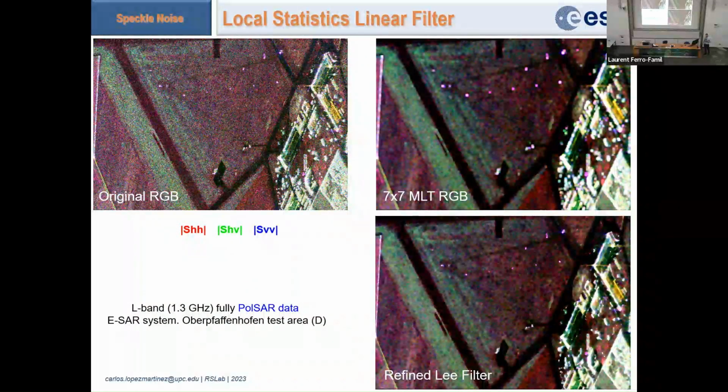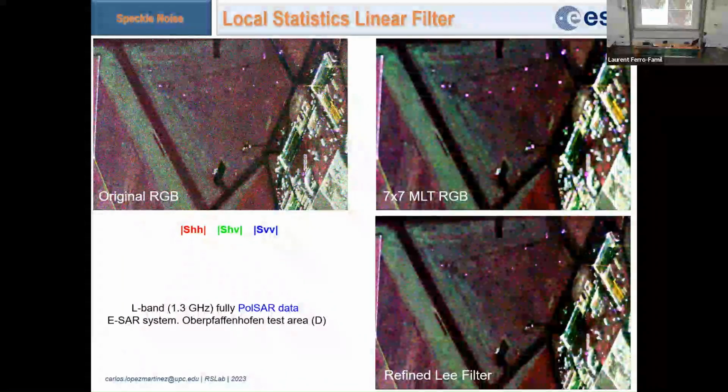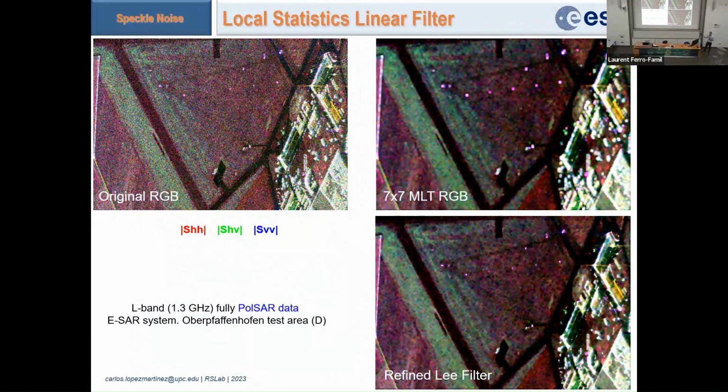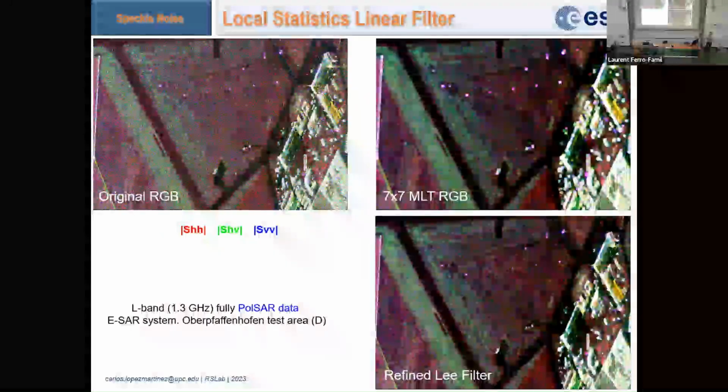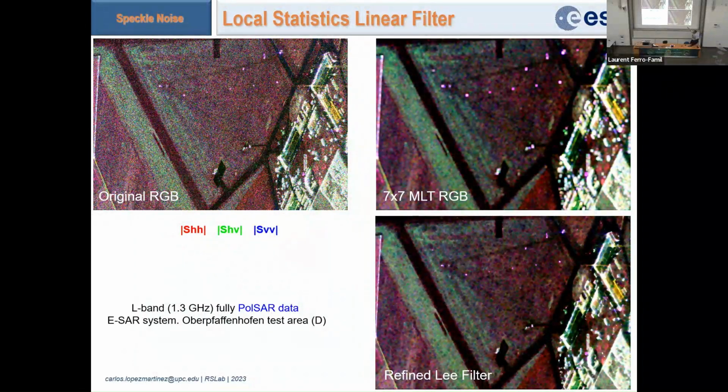And something is super important, and this is something I have seen during many years. People try to identify red with double bounce, blue with surface, green with volume. I can change the color map and the information is maintained. This is the standard application, but you can do whatever you want. Always you have to be consistent. Try to identify double bounce with red, green with volume, and blue with surface. That's the way we do it, but you don't need to understand the images in terms of colors. You always need to give, together with the image, the color code you have given to the polarimetric images.